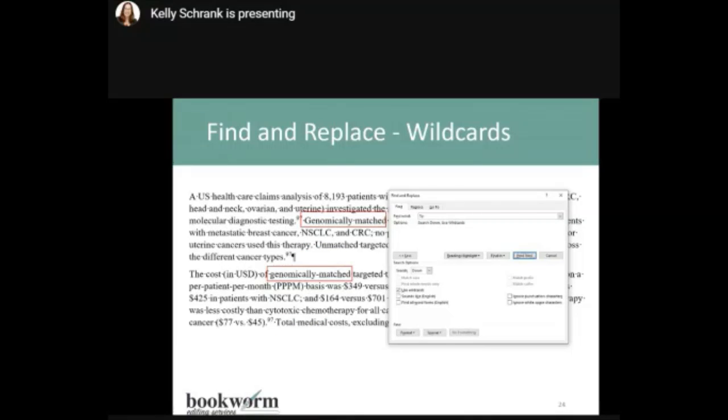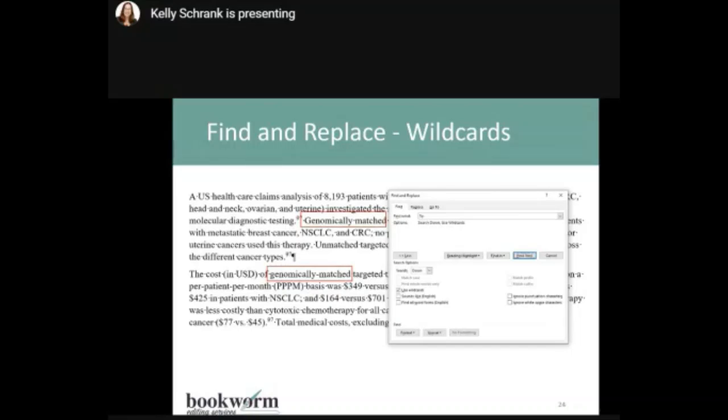So just to give you an example of how you might use this, I'm reading a document, it's 100 pages long. I randomly find this "genomically matched" with a hyphen. And I'm pretty sure that there have been a lot of similar words: genomically minded, genomically defined, possibly other combinations. It's supposed to be without a hyphen, for one thing, but it's also inconsistent, and I don't know how inconsistent. Is this just one inconsistency, this second one, or have I been missing it?